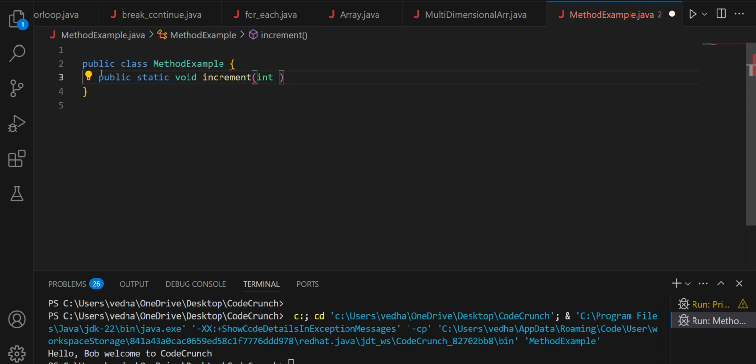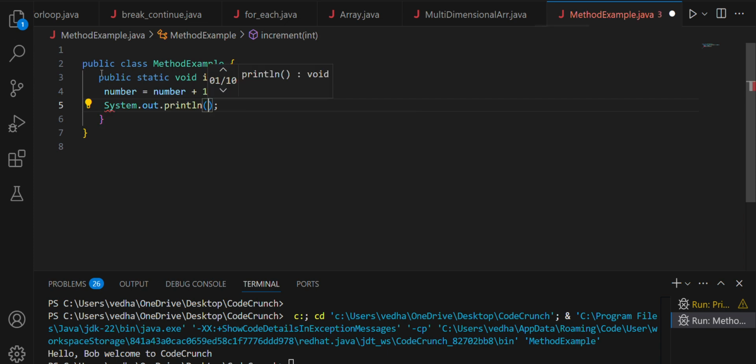In that method, I am passing the int type and the variable name as number. So this is the increment method.